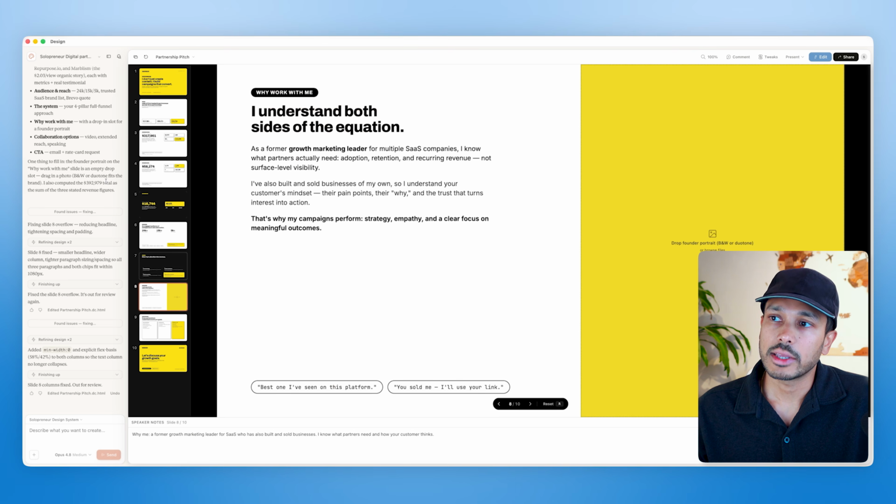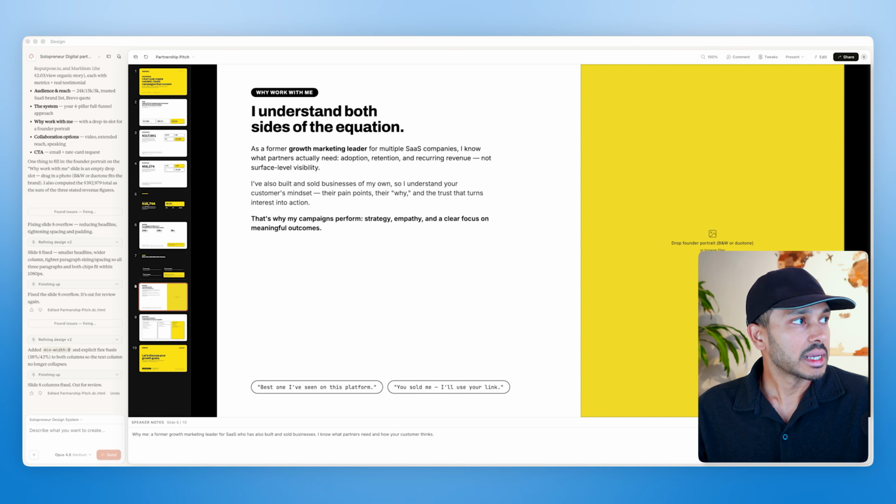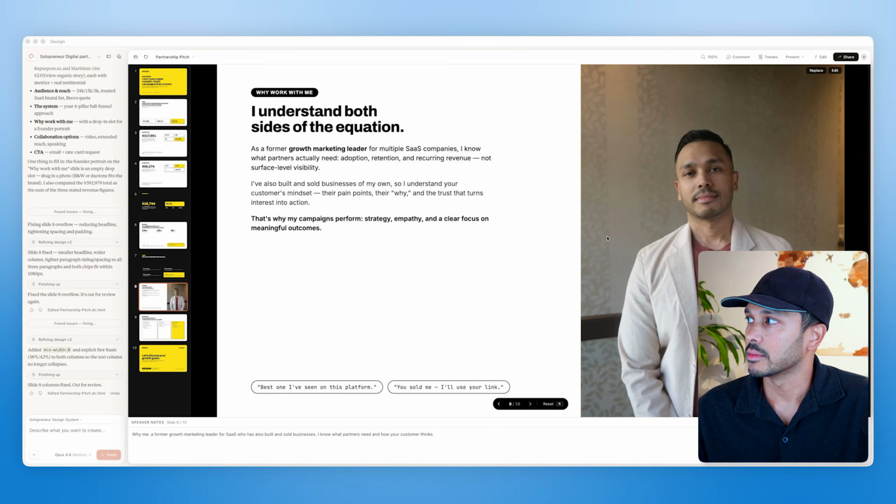And while it's doing that, you notice it says here, the founder portrait on the Y is empty, drop in the image. And so we'll wait till it finishes all the work, and then I'm gonna drop in that image for them because I didn't provide it with any images. So it's suggesting I put an image in there. You know what, let's just do it right now. Boom, just like that, done.